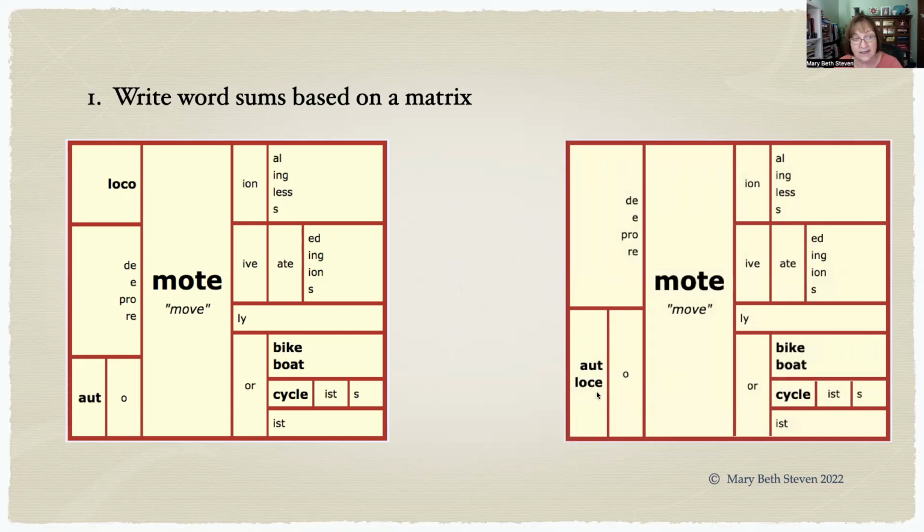You see how, instead of being in the upper left-hand corner, it's down in the lower left-hand corner. And it shares a cell with AUT because they both share the connecting vowel O in order to form words like locomotive or automotive, right? But I thought it would be important to share this: when you know more, you redo it, you make a new matrix, and you share your new understanding.